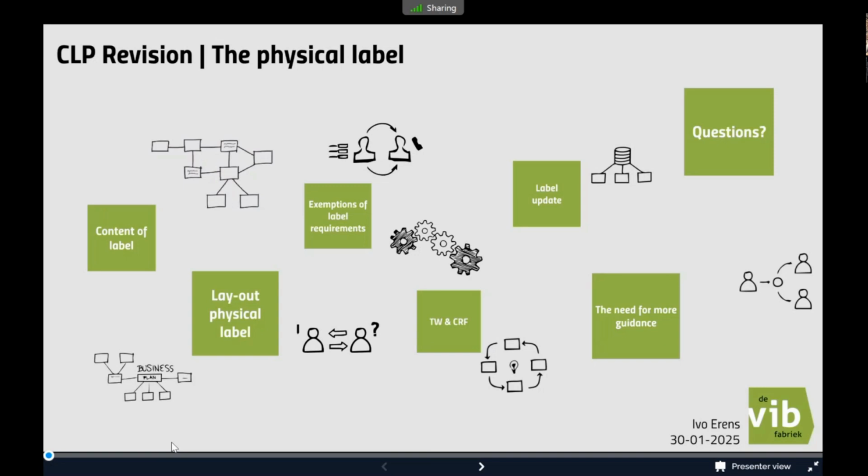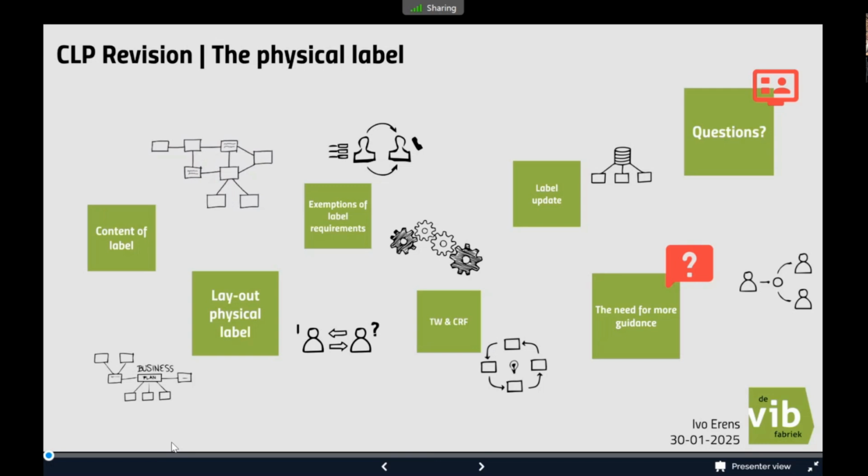I'm going to use two pictograms, or two symbols, during this presentation. The one which regards a webinar: if you see this pop up somewhere for a specific subject, this means that we are going to do a webinar in the future on this. The other one is the question mark: if you see this pop up anywhere on any subject, this means that we think more guidance on this aspect is needed. We will discuss that as well in the end.